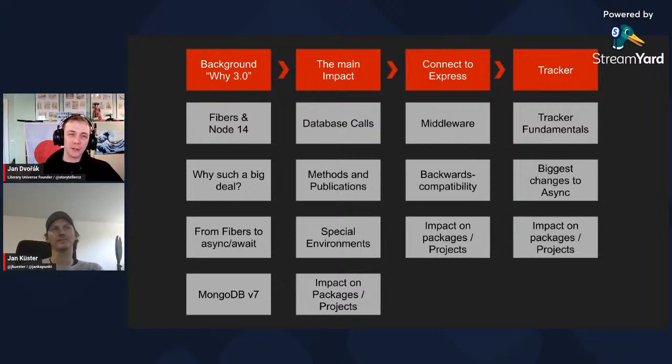The idea is that we introduce the topics and the issues that we know of so far, and then in a future episode we really go into the nitty-gritty, so that you can create a mental picture of what this means for your package, your applications, and your business, and start moving towards it, because Meteor 3.0 is moving forward and it's going to stay here, and you will have to update sooner or later.